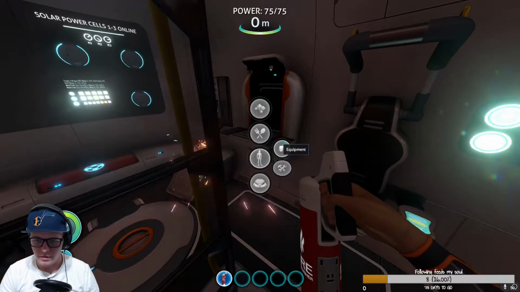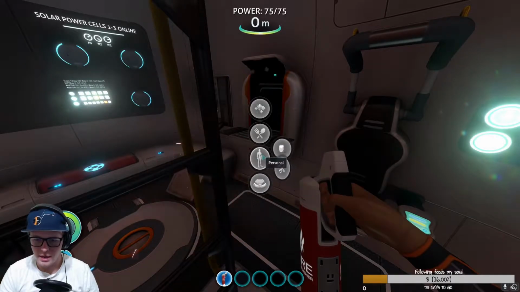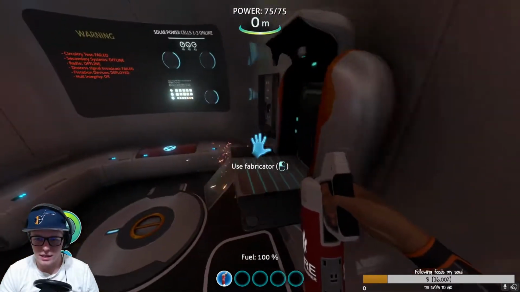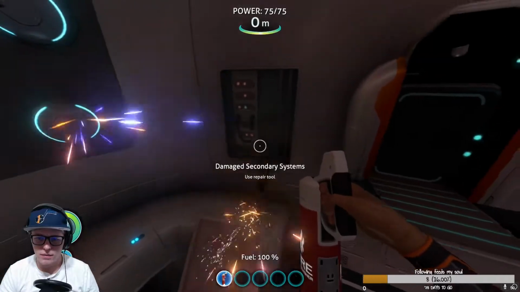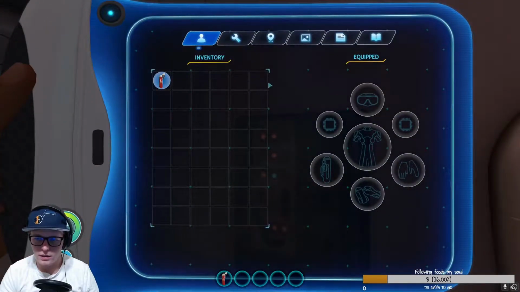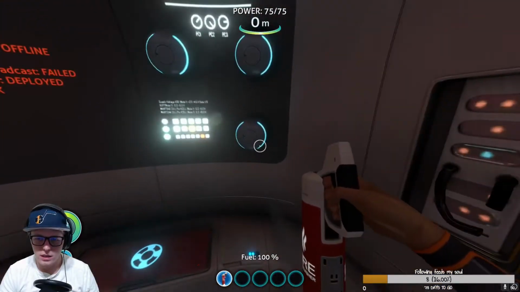I don't have either of those. Okay, so I'm not going to have anything right now. Okay, get out of here. I can climb the ladder, I'll do that in a second. Damaged secondary systems. How do I use a repair tool? I don't have a repair tool in my inventory.